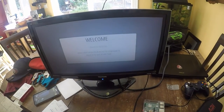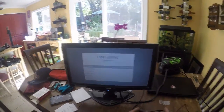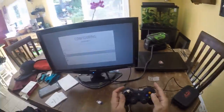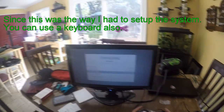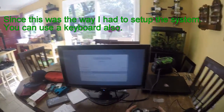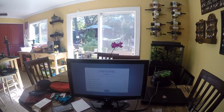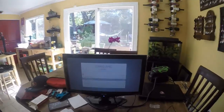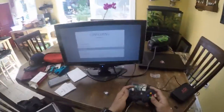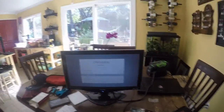After a few minutes and the RetroPie has booted up completely, you'll be greeted with a welcome screen. At this time, you have the option to configure your buttons for your joystick. I would do this. RetroPie recognizes pretty much every kind of USB joystick or gamepad. I messed up a couple of times when I was mapping the buttons. It's fine, you can just remap them as many times as you want till you get it right.